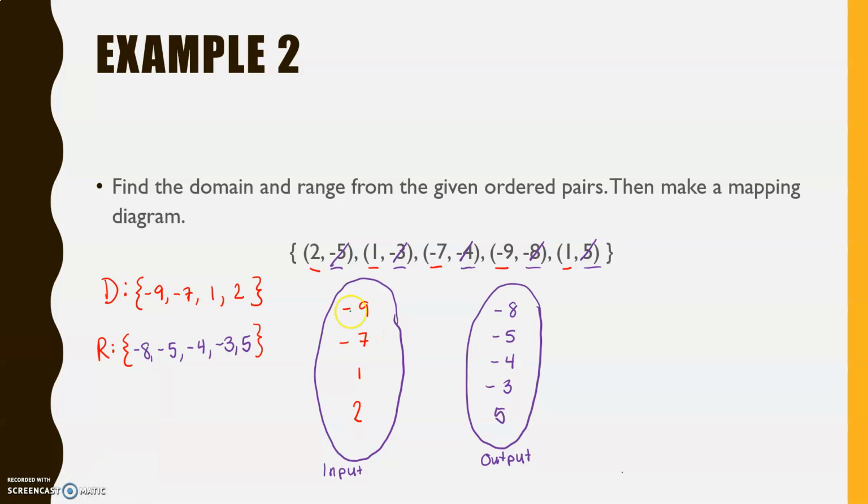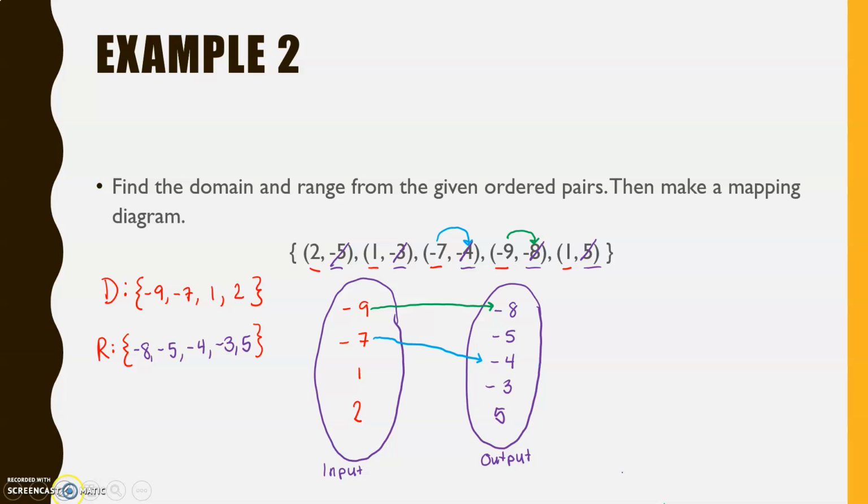And here's what we're going to do. We're going to say, okay, when I had the input of -9, what was my output? And if I look back here, when I put -9 in, I got -8. So I'm going to draw a line from -9 to -8. You don't have to put the arrow on the end if you don't want. You could just draw the line. When I put -7 in, I got -4. So that would go like this. I like the arrow on the end.